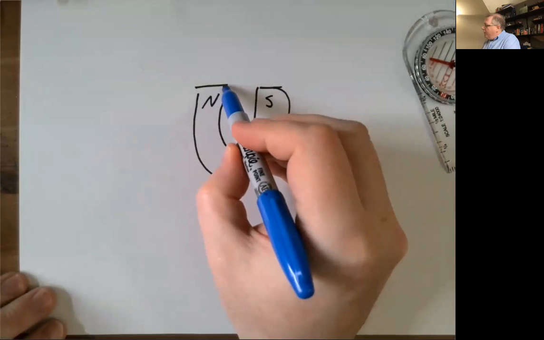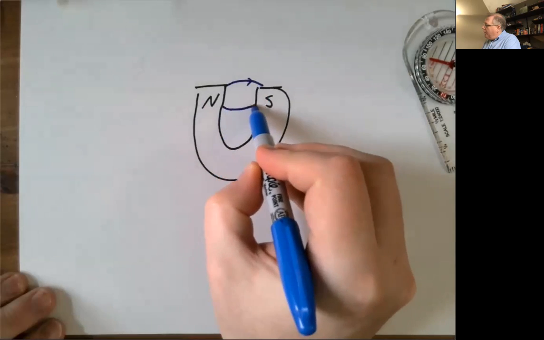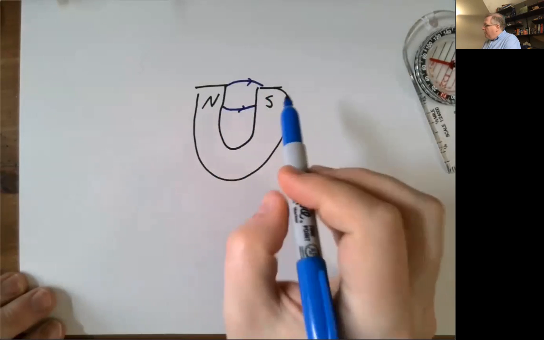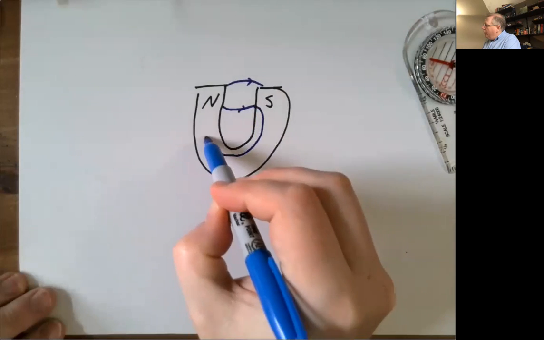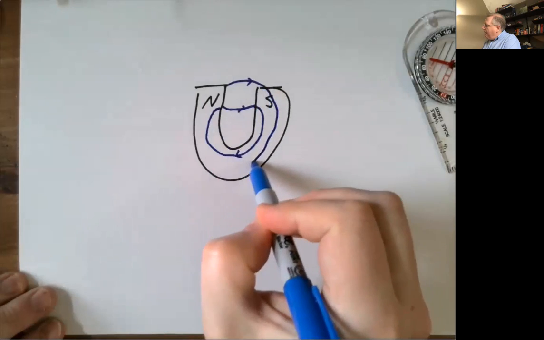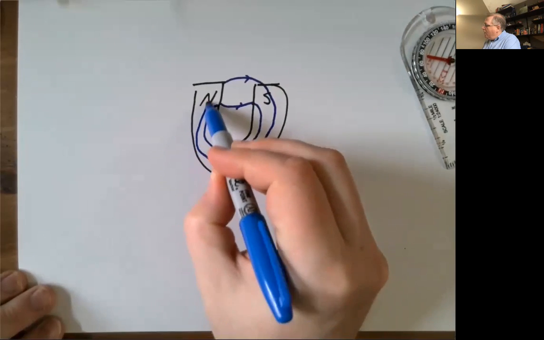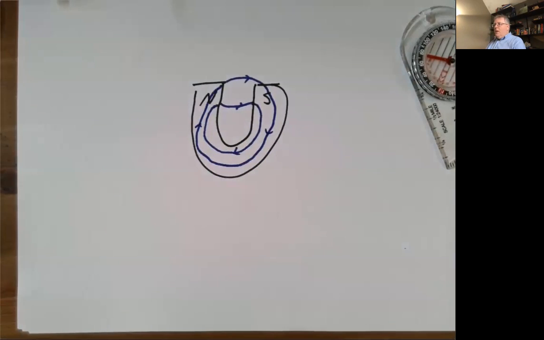Well, you know that the lines are going to come from the North Pole to the South Pole, right? You're going to have a couple lines that look like that. But then these lines have to go somewhere. And so these guys are going to have to trace back through the magnet somehow like that. It's a little weird, right? We don't tend to think about these things.